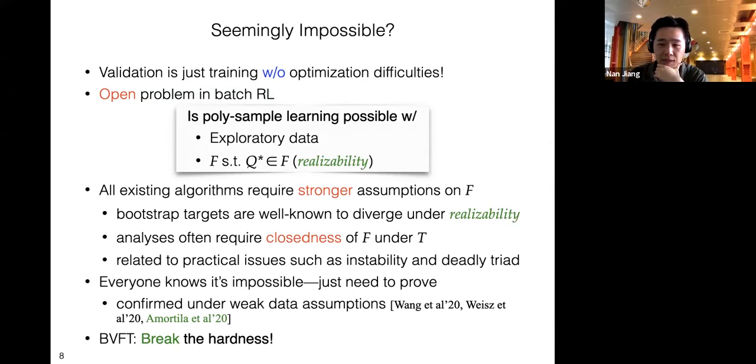But the commonality of the lower bounds is that they require relatively weak data assumptions. I think the first lower bound is the work by Wilson Wang, Dean Foster, and Sham Kakade, they worked it out for the finite horizon setting. But later we have a 2-page short note that simplified it for the infinite horizon discounted setting. Turns out that in the infinite horizon discounted setting, that lower bound just becomes like 2 states. It's a very simple MDP, but it actually tells you that the kind of data assumption they assume gives you unidentifiability. Actually, that lower bound is infinite sample complexity. Even with infinite data, you can't figure it out.